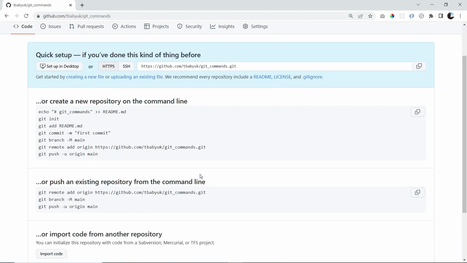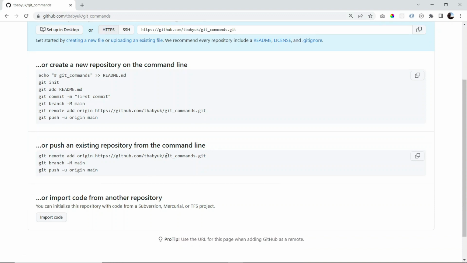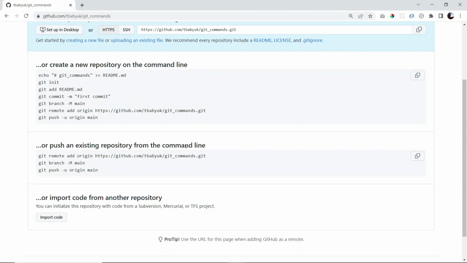And we're going to see this window here. It says, create a new repository on the command line, or push an existing repository from the command line, or import code from another repository. We're interested in this option here because we already have an existing repository on our system.